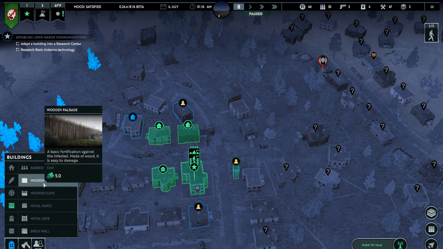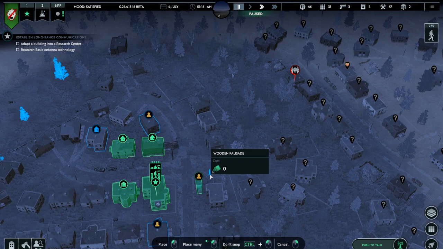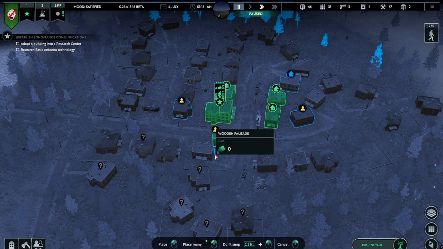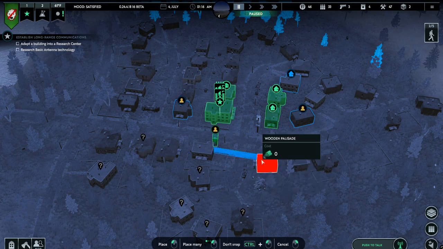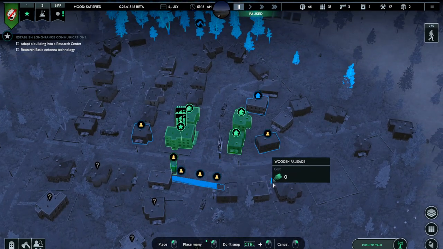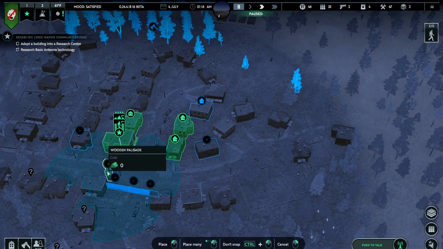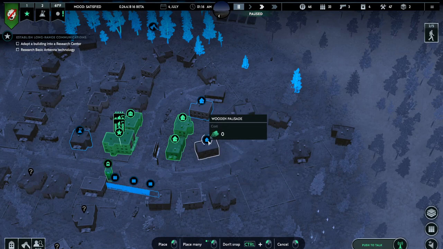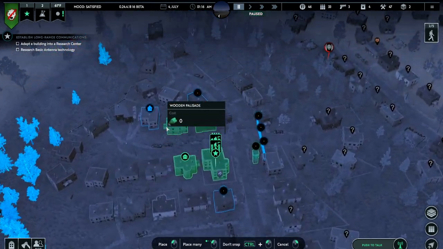Let's see. Maybe some wooden gates here, because I believe it snaps to the house. So we could put a wooden one here and just drag across to this house, because then this tower could shoot here, which will protect it. And then maybe try to build another tower right here, and we'll just drag a wall across here and build another tower here, maybe. I don't know, but we'll definitely do something like that.